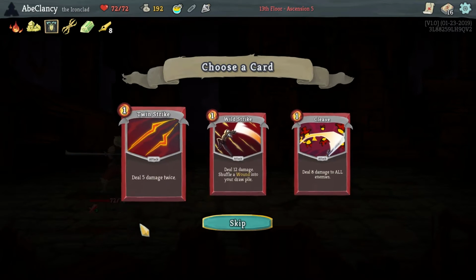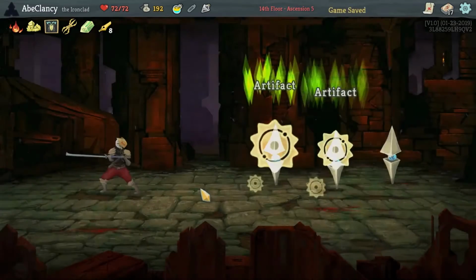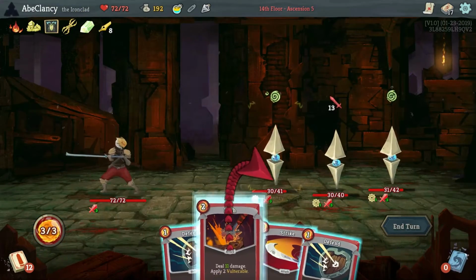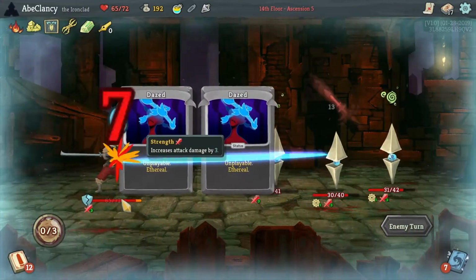I mean, I'll take it because it is a synergy with the strength up. And honestly, yeah, why not go and fight this elite? This is a perfect elite for us because, oh, so close. Because all we need is Thunderclap and Cleave, and then they're all dead.